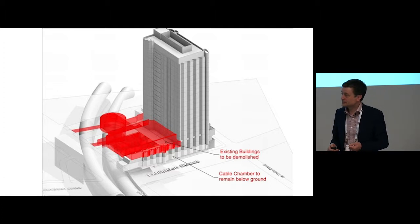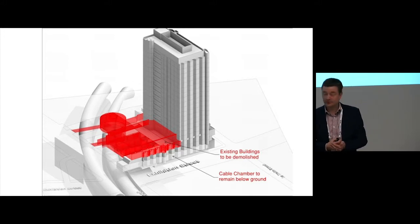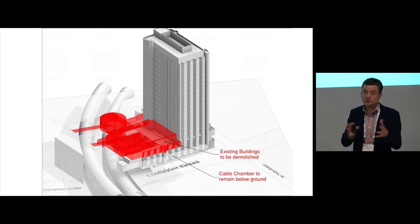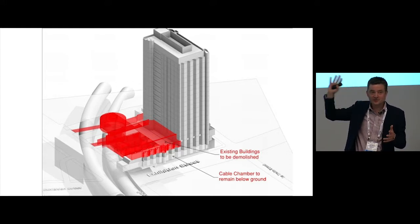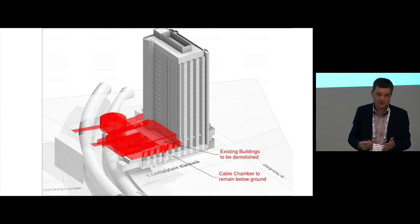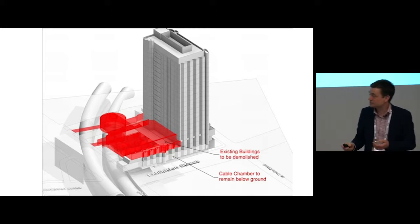The site is incredibly difficult. If there are any Melbourne structural engineers in the room, you've probably all done some work on this site because many projects have attempted to build here. It's currently occupied by a 1976 telephone exchange and buildings intended to support a future telephone exchange. Built in 1976 for housing analog technology, within a few years the requirement for space disappeared when everything went digital, so they never built the second tower. That area unfortunately has been built with foundations to take a 22-storey building that we have to get out of the ground.